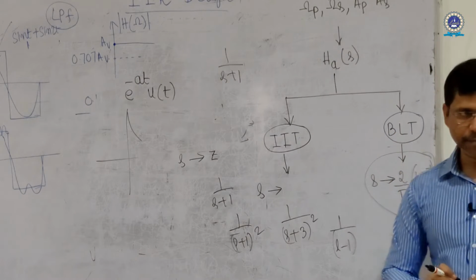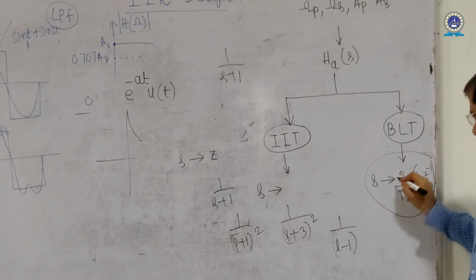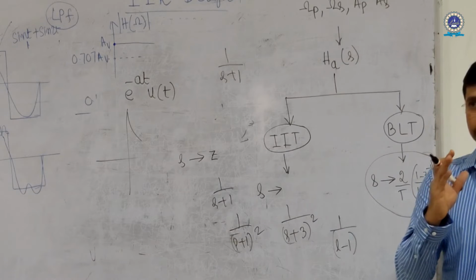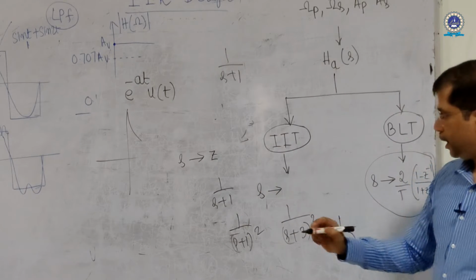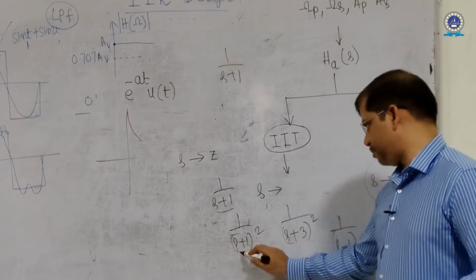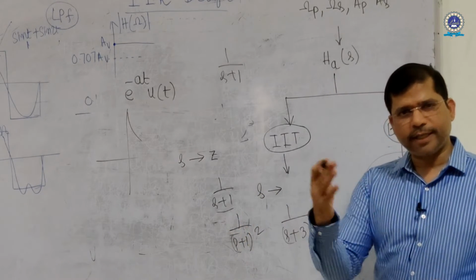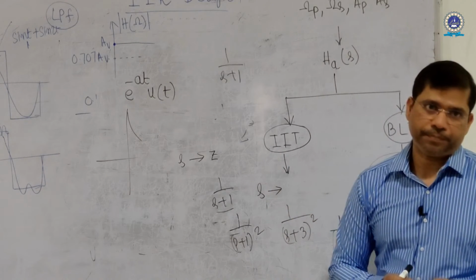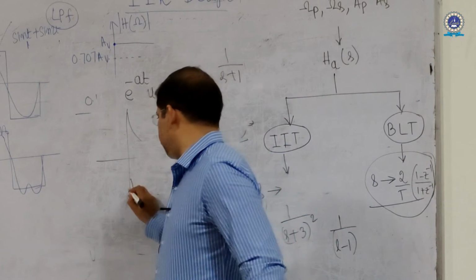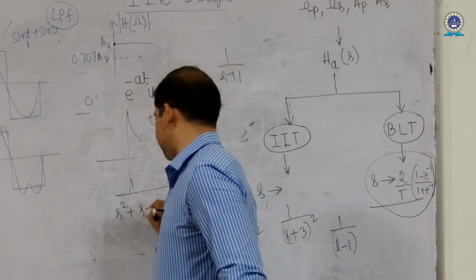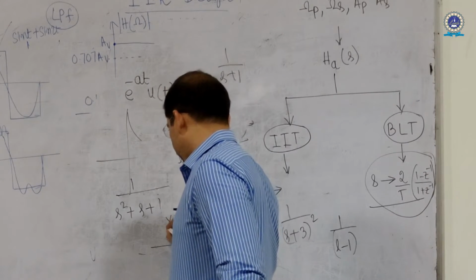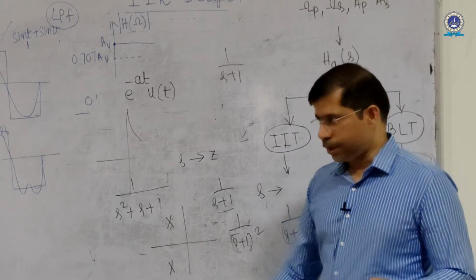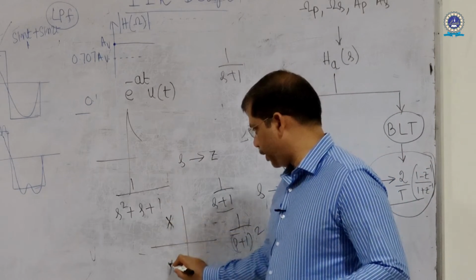I am not doing the derivation here, though it is easy. So s tends to 2 by T, (1 minus z inverse) by (1 plus z inverse). Therefore, the nature of s is not uniform. Here it behaves one way, here in a different way, here it is something different. Because it is getting changed, the nature of s should also change. Now, what about this kind of response? 1 by (s square plus s plus 1). That means you have one pole here and one pole here. So, are they stable if I have a pole here and a pole here?